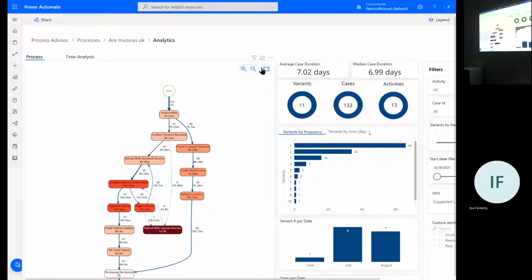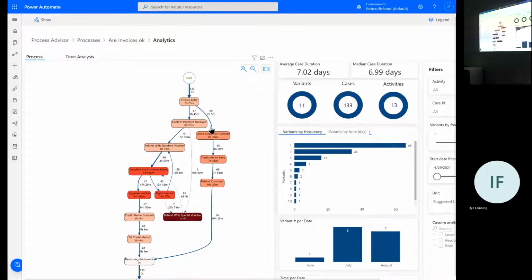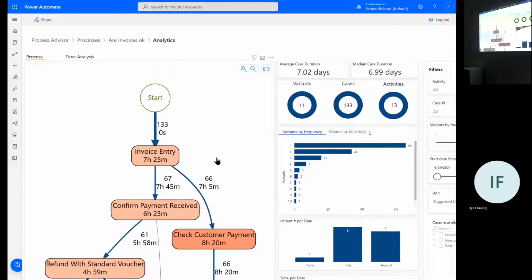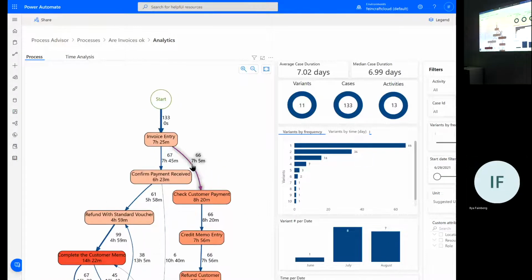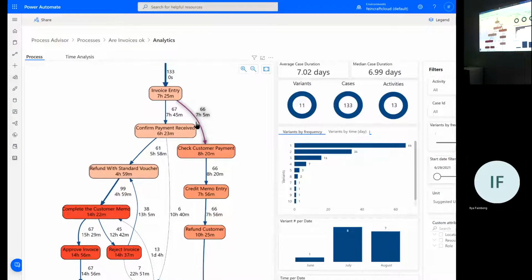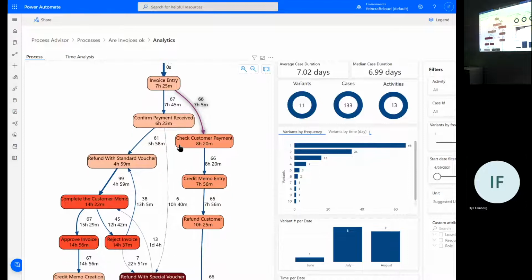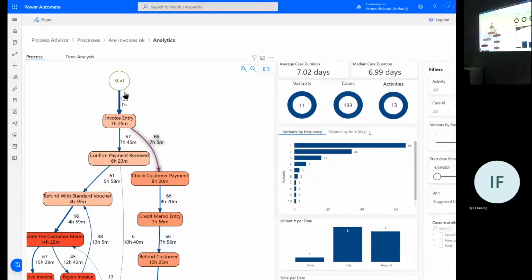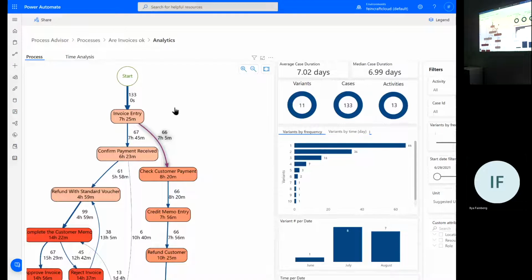So let's look at this first. We see here the visual representation of the process that we have uploaded. Those rectangles are actually representations of the activities that we're doing, and those arrows are the various combinations of how one activity can interact with another.